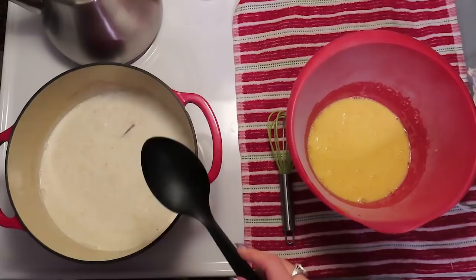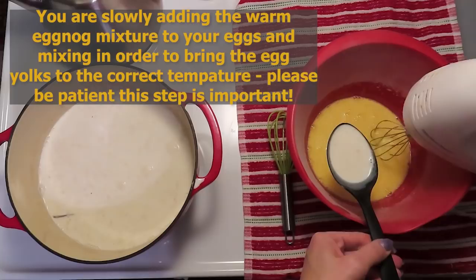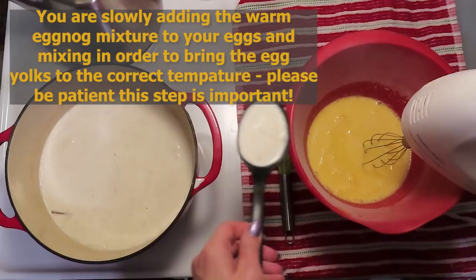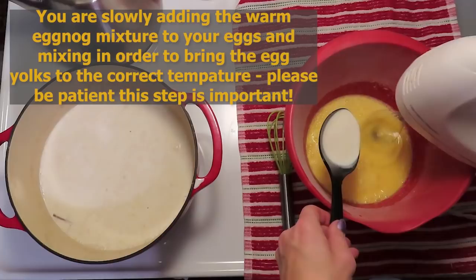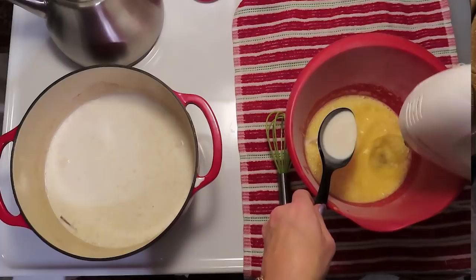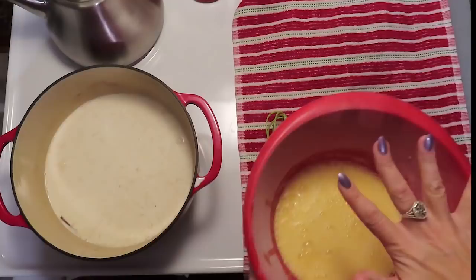So I'm going to be taking just a very little amount of my milks and put it into my eggs, and I'm going to beat that simultaneously. Here we go. I'm going to do it a couple more times just to make sure that our eggs are the right temperature. Okay, now our eggs are much closer to the temperature of our milks.